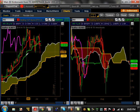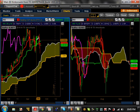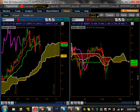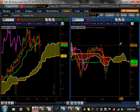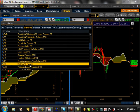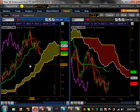Heating oil, pretty much you could see it was bullish trending. Now it's just going sideways in big consolidation patterns. 3.2 is basically resistance level, and about 2.7 is basically support level as far as the weekly is concerned. If you look at the daily time frame, you just shrink this down, you can see there's nothing really going on as far as heating oil is concerned. It's just going sideways and has to make a commitment one way or another. However, it's still bullish tilted, so just be very careful there.